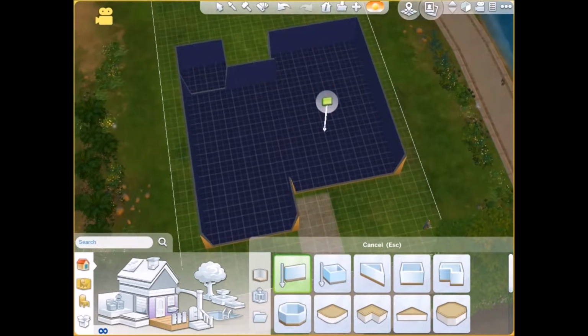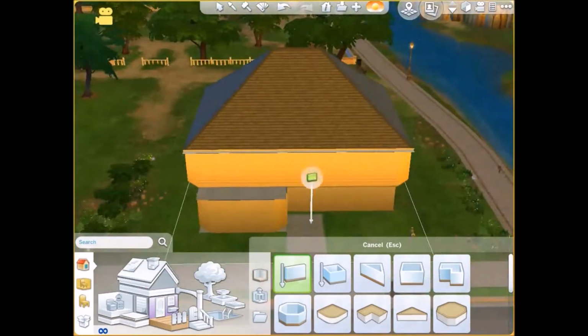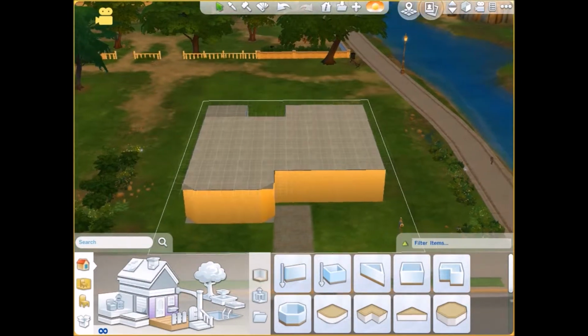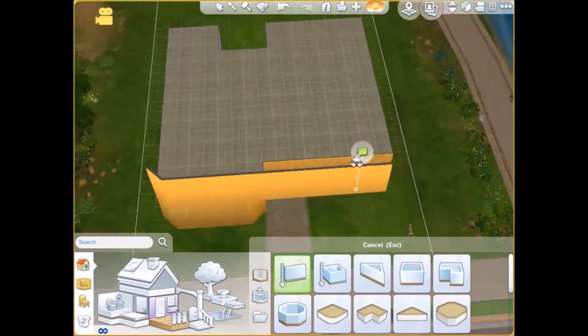Since it is for my family, it is a little customized because I have a teenage boy and a little girl. So that's how the rooms are decorated, but you can definitely change that if you download the house from the gallery.